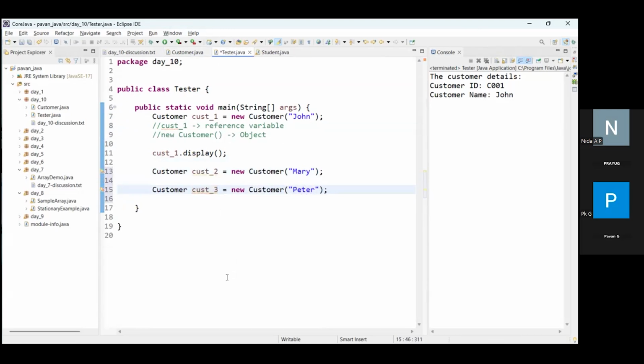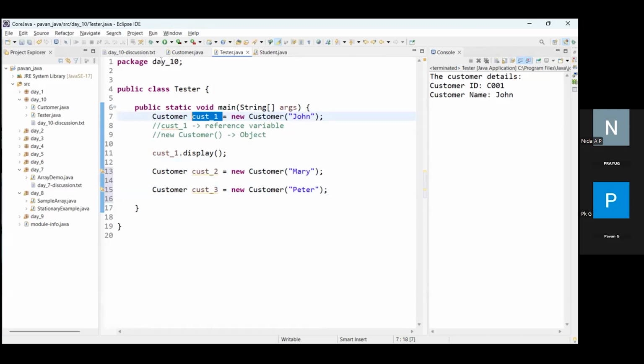Like this I can have many customers. Outside the class, the objects are identified by the reference variable.